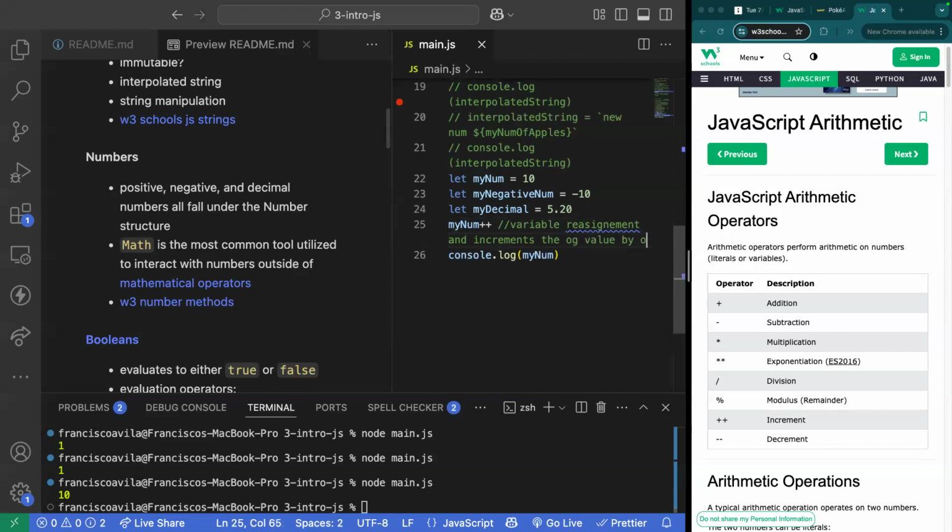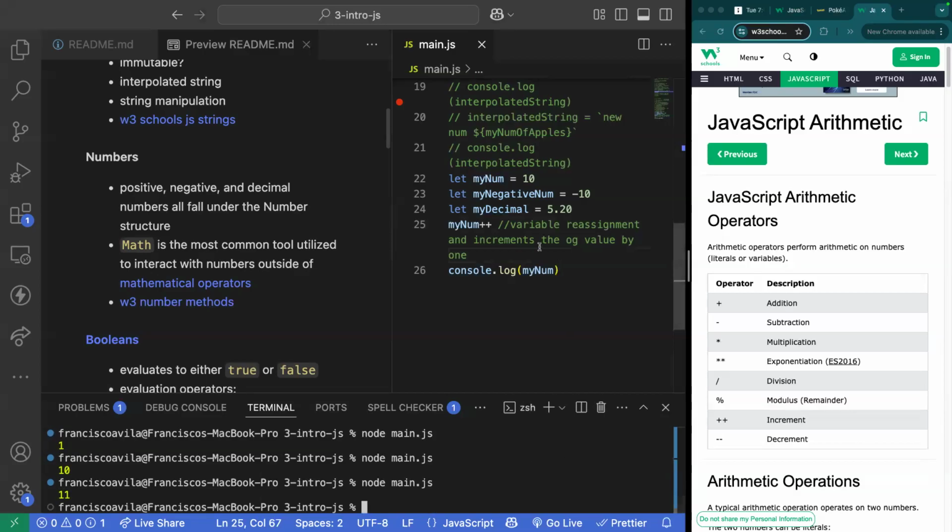Does that mean if you put my num plus plus inside the console log statement, it's going to give you 10, because that's what it currently is, or actually in this case it'd give you 11, and then afterwards would it give you 12? Because it was 10, you added 1 in line 25, so right now if you run it, it'll print 11, right? Correct.